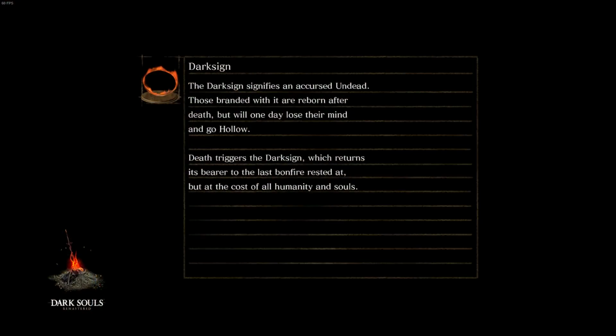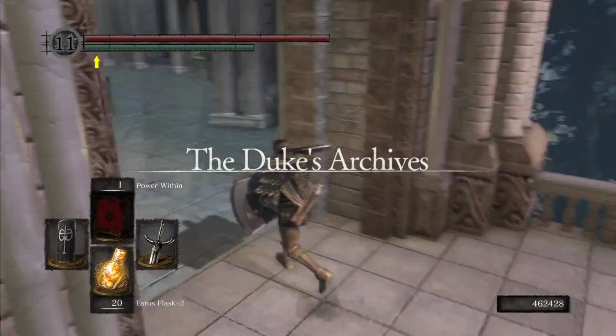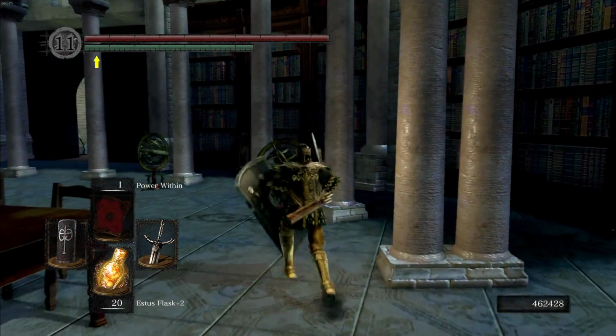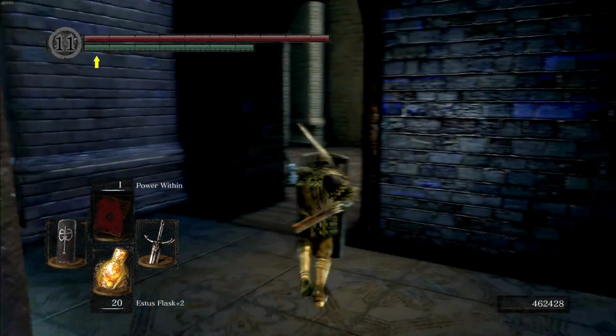But yeah, anyways guys, like I said, I went ahead and unlocked this bonfire after we saved Logan. Did that off camera just to make it a little bit easier for us. So now we're going to go back and we're going to start progressing forward through the level.